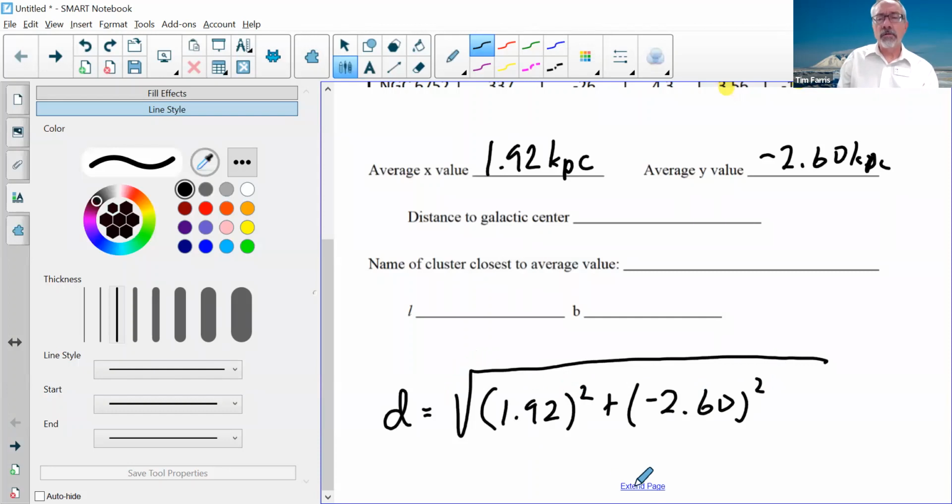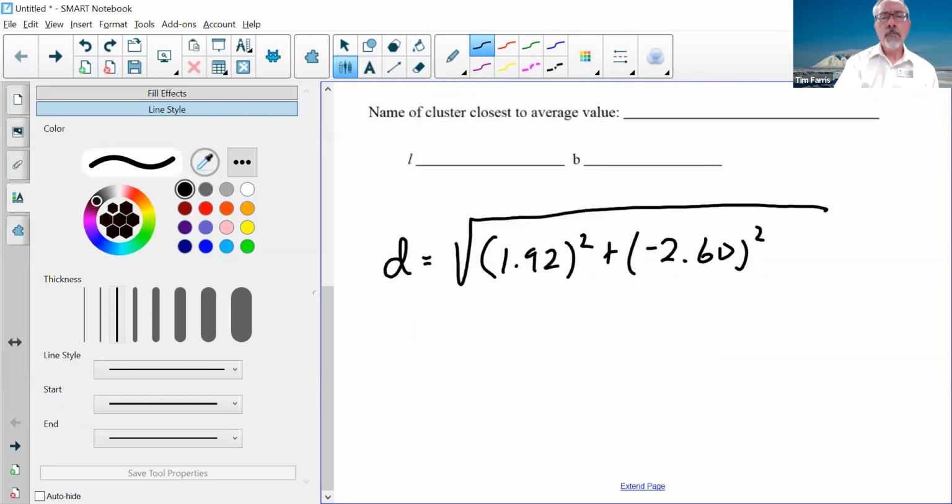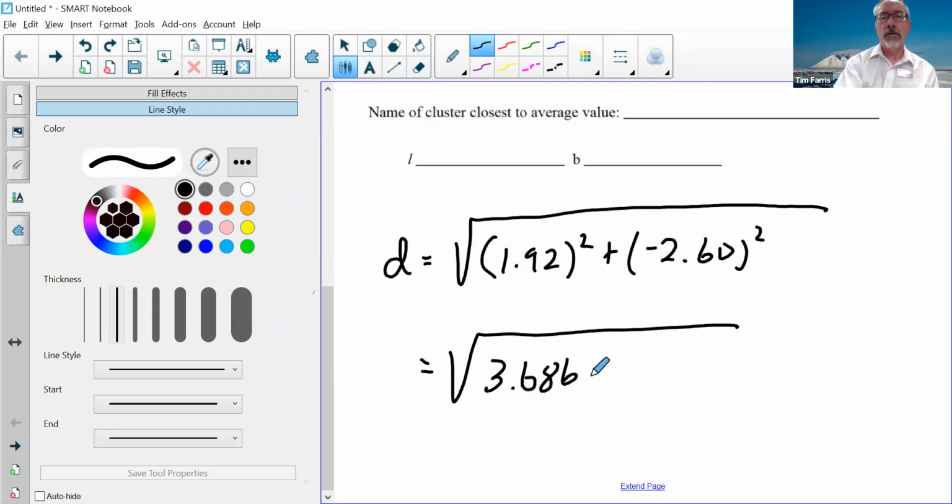And when we square those, for the first one we get 3.686 and some other decimals after that that I'm not going to write down. And for the negative 2.6, it's 6.760. Notice that we're squaring the minus sign as well, so that squares to a positive. So it's plus 6.760.